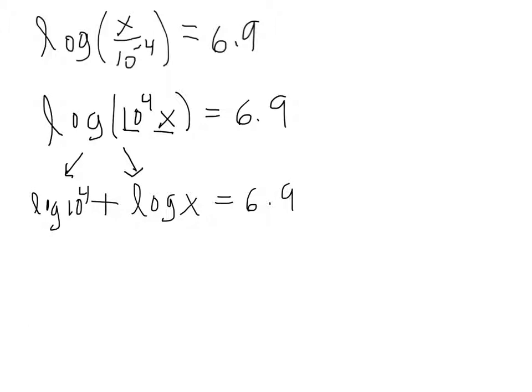And I decided to do this because I'm trying to solve for x, so I want to eventually get my x alone. So anything I can do to separate it from the things that are next to it will help. So from here I can recognize that something can be simplified. And if you look at it, can you tell anything that can be simplified here? It's going to be this log of 10 to the fourth.